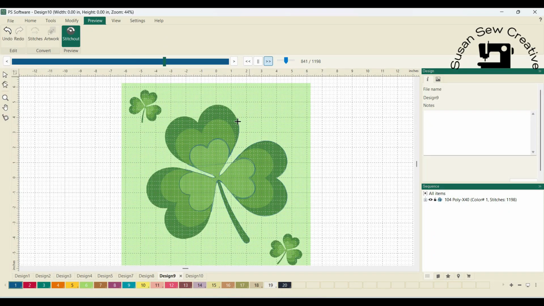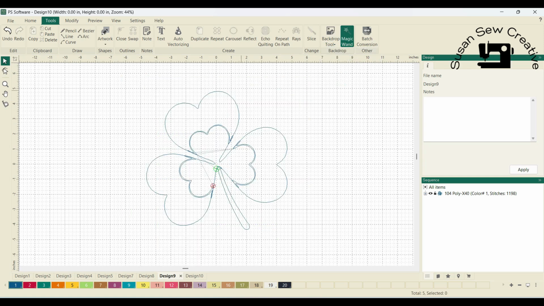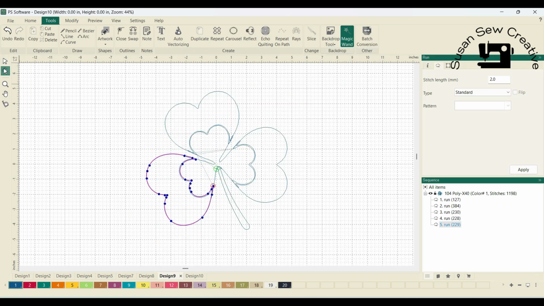Now it does need some tweaking, which is easy enough to do as well. And there's our design. If I go back in here, I can turn off the tool or delete the design, and now you can see the overall stitches. Now you can see the individual selections on the right if you needed to reorder the stitching order. I can now adjust the anchors to get the exact shape I want.